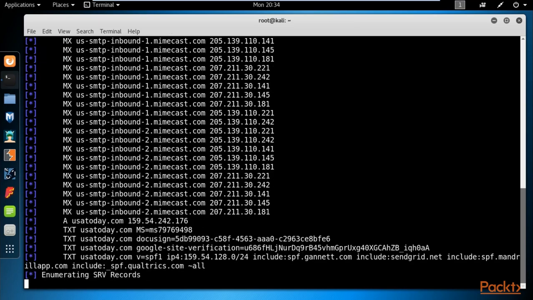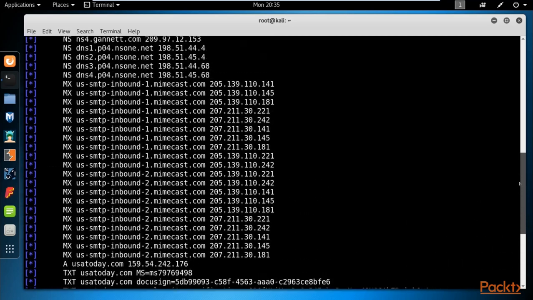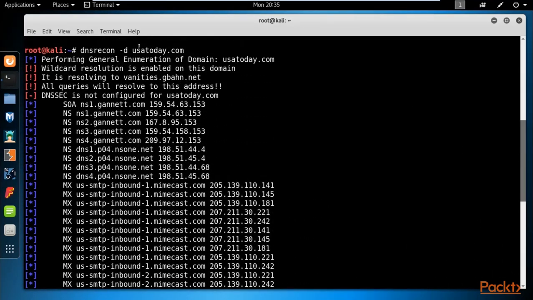You can see the command starts, and it's doing its work for us, and it has stopped, and you can see it's told us it's found some records. So what we're going to do is browse these records to see just what it has found for us. Let's go up to the command where it was run. So there's where I entered the command initially. It started up, doing its thing, and then boom, it started finding some stuff of interest. SRV authority record, which isn't really necessary for what we do, but we can see where that's located in the IP address. Then we see all these NS records.